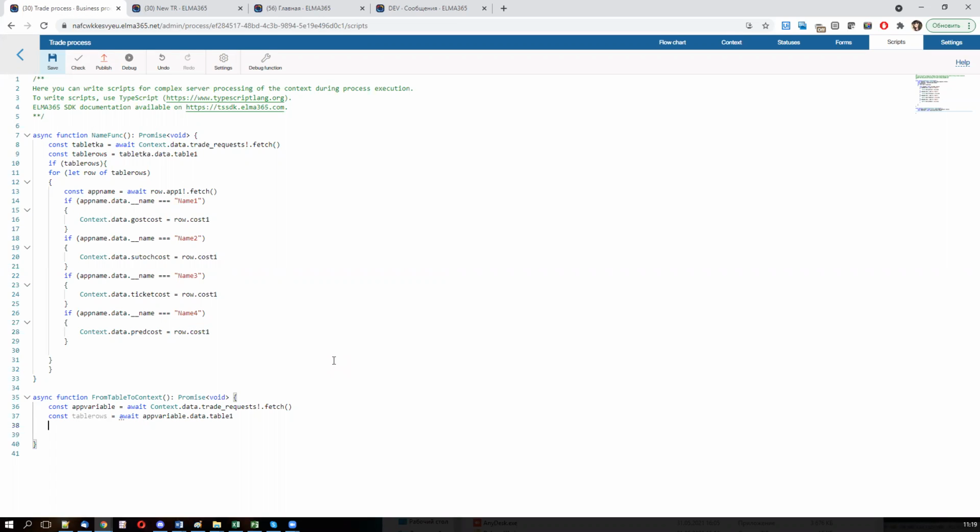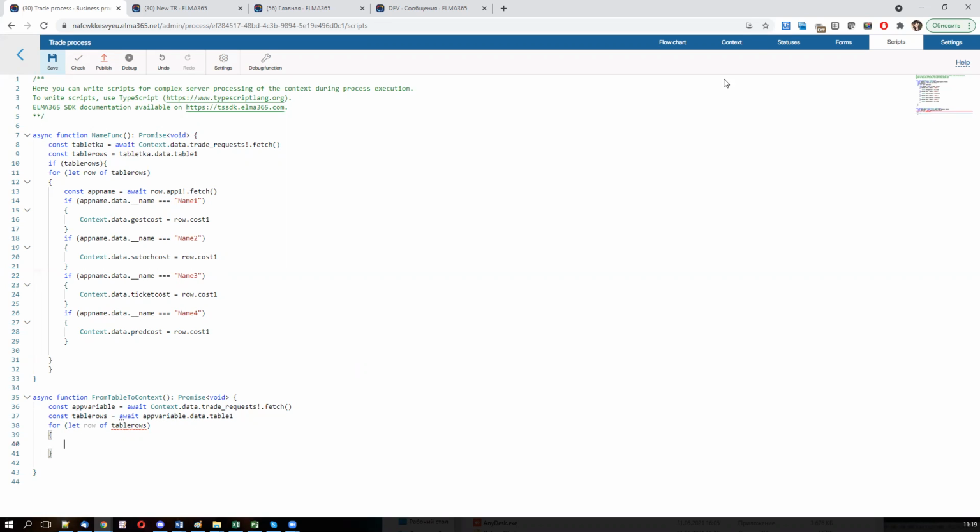What I do is I make a for cycle and create a temporary variable for every row of my table that I'm checking right now. And in this cycle, I can be working with information in every row.